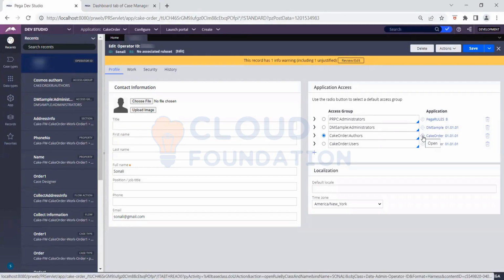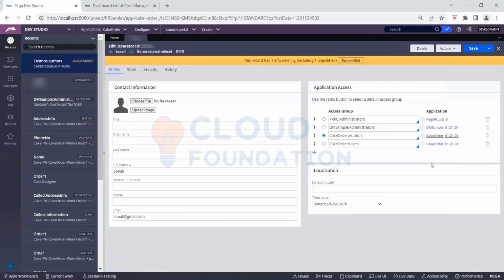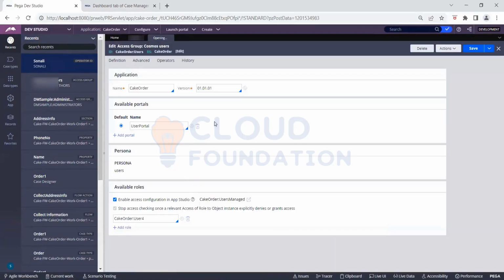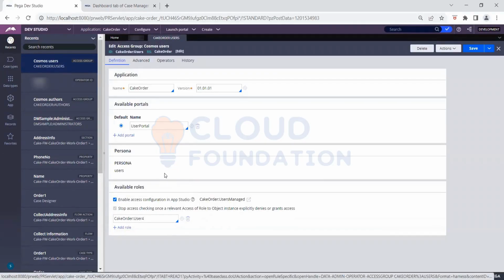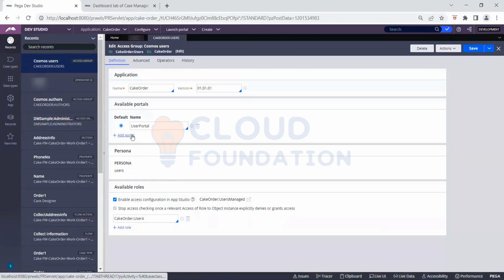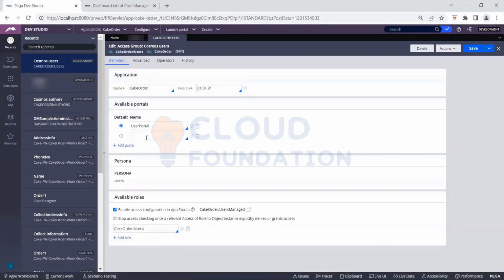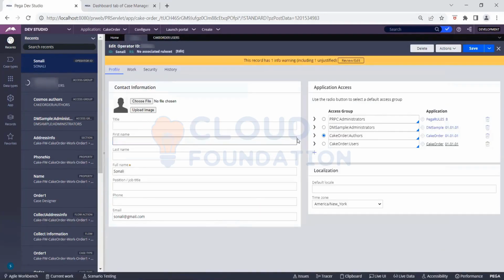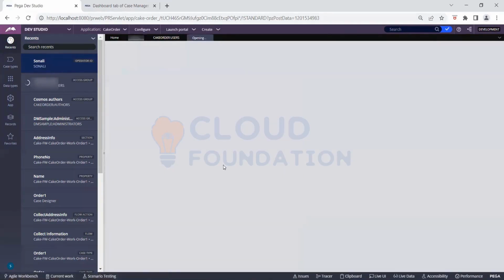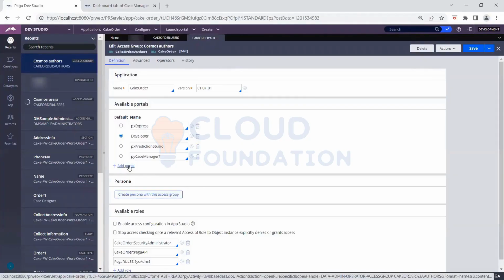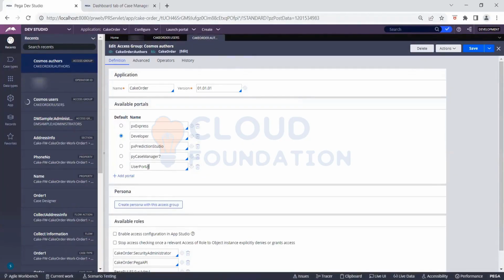Open the user portal. Once you open, users will be mapped to user portal. You use our portal for your operator. This is already done. No, this is for different access groups. Try to give it these. Copy the user portal. Open the others access group. Now you're trying to give it here. Save it.